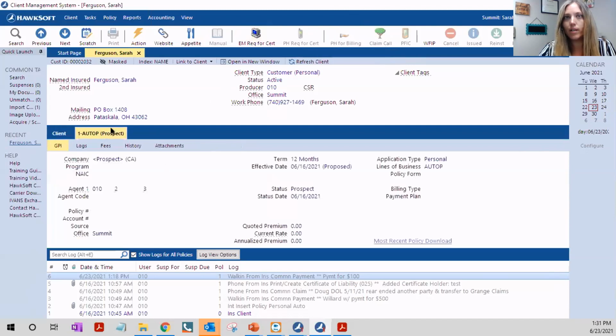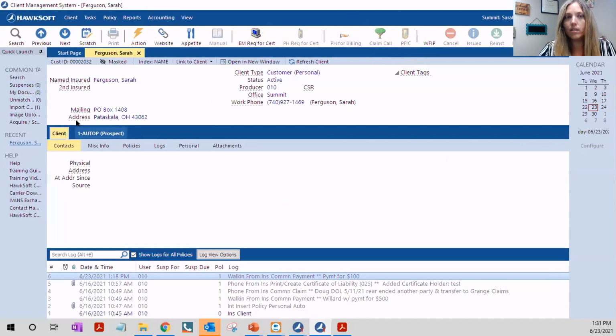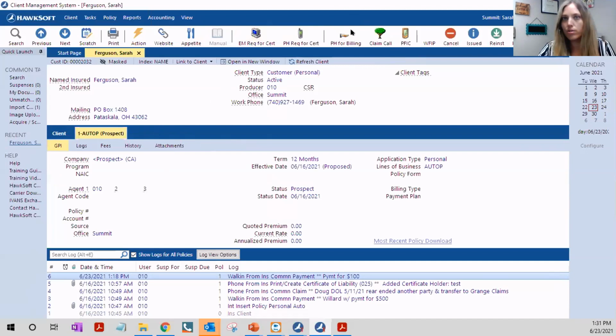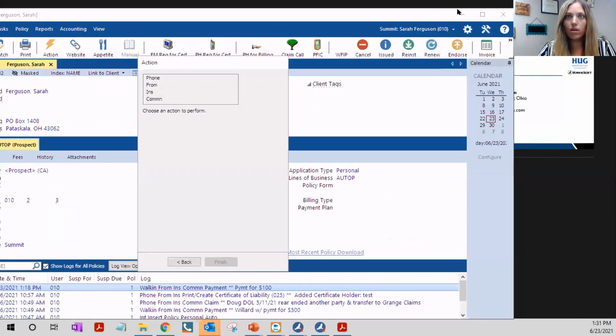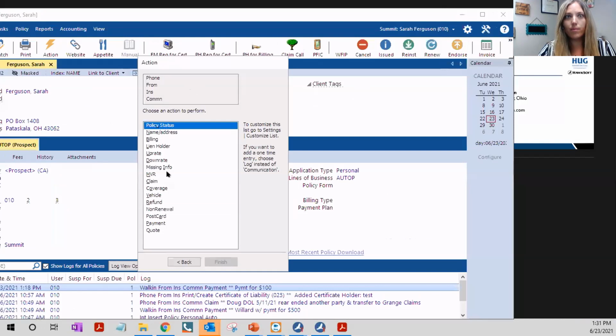It's only set for the policy. When you're selecting whether it's going to be for client, policy, auto, or commercial, it's only going to be available to pull on those. So if you do phone call, it's going to stop right here at this action. The quick button we just entered is going to stop you.